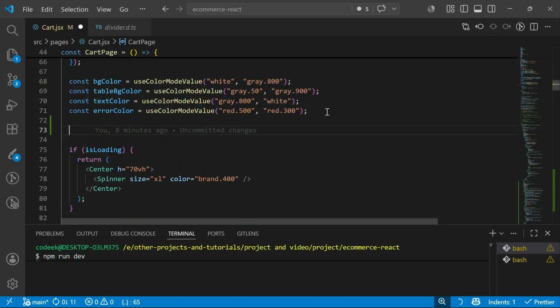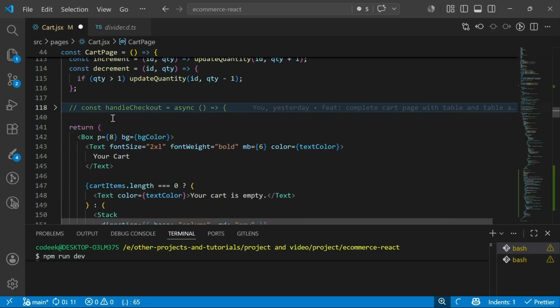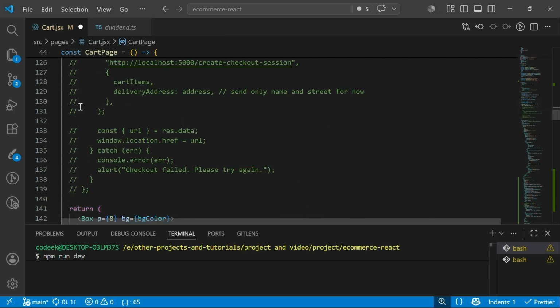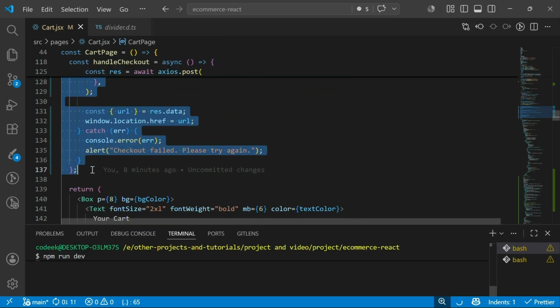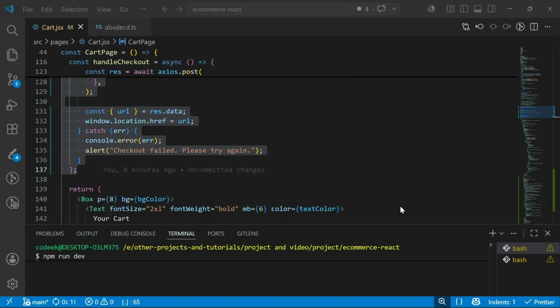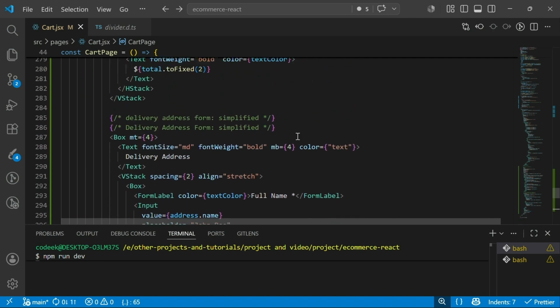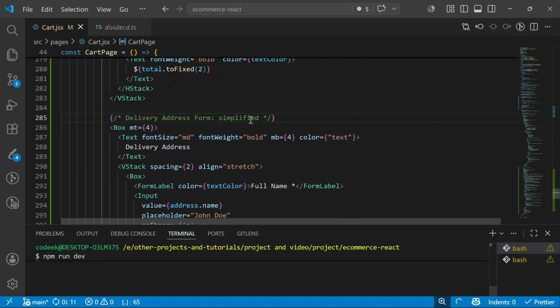And I think we already have defined it. It's actually commented, we copied it from GitHub, right? But we have to make it empty as of now, right? Empty function. So as you can see, this is a simple form with two labels. Let's make this handleCheckout empty, and then let's go here in the form section.